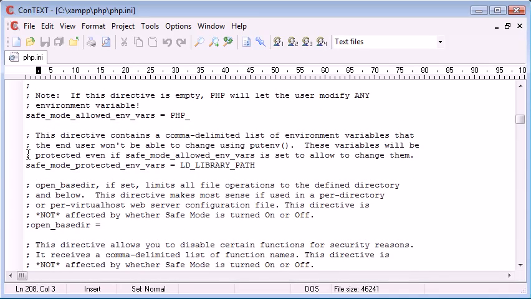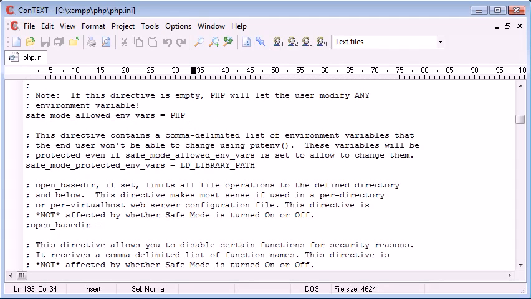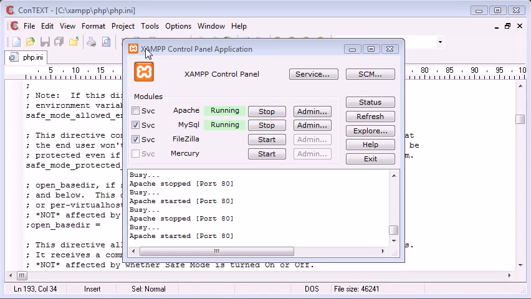We're going to talk about things like error handling and how we can change this inside our php.ini file. Just one more note is when you make a modification to php.ini, you might get to a stage in your programming where you know that you want to change a value. Now once you've changed a value and you've saved the file, so you go file and save, that's absolutely fine. However, what you need to do is you need to either restart Apache manually, or you need to bring up your XAMPP or similar control panel and stop this service before you restart it.